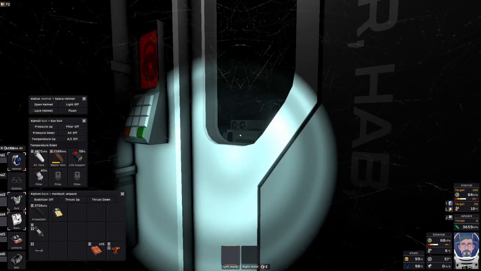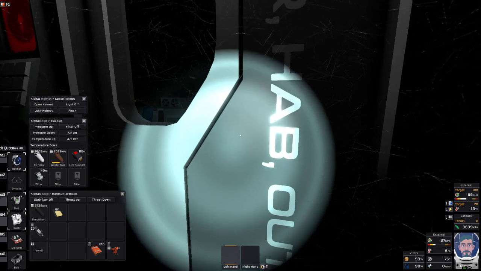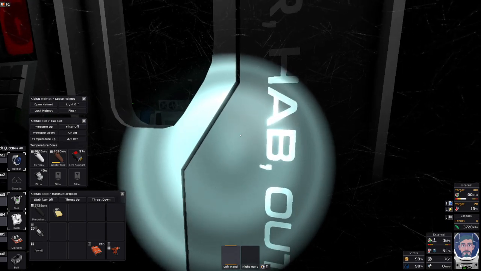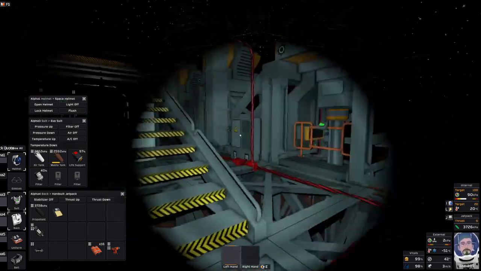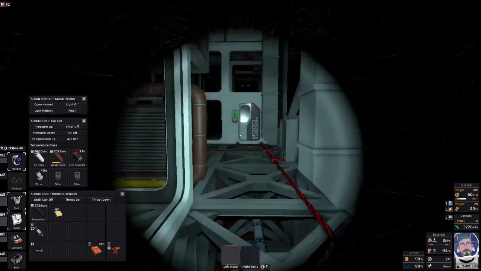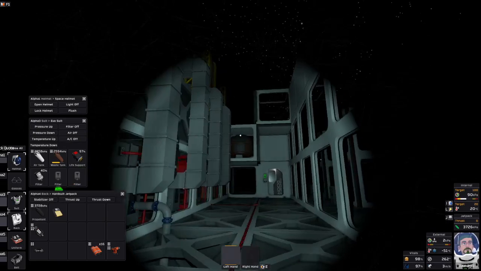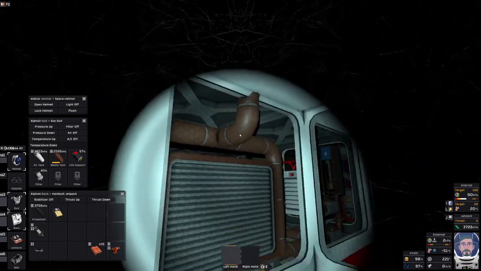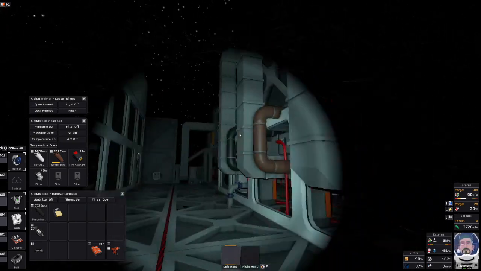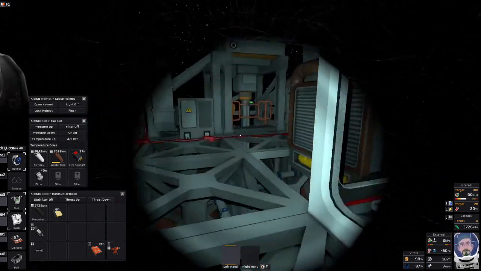Alright. So, I made a couple of minor changes. I'm going to show you those real quick. First off, I want to show you this back here. I put a tank up here, right? Now, this tank is brown, obviously, so it feeds just into here.